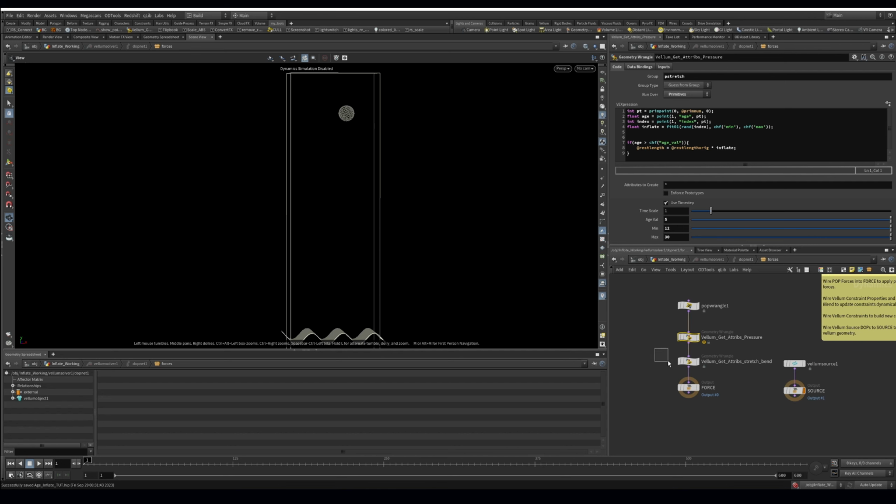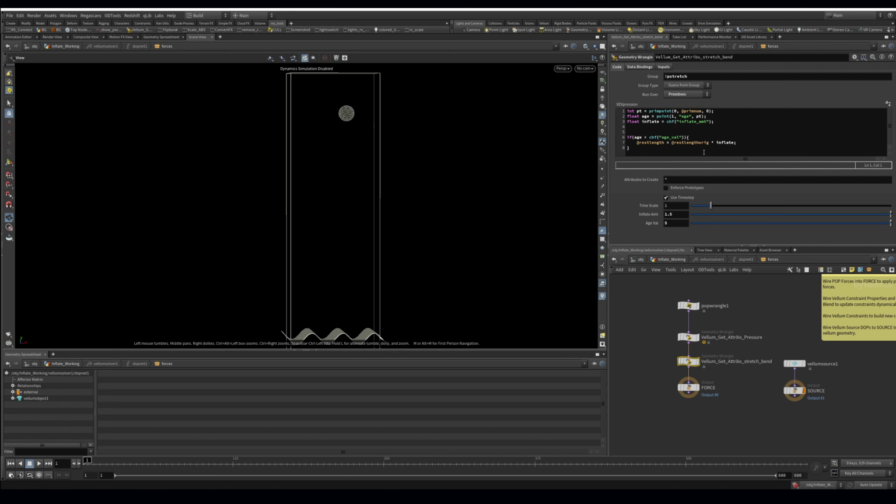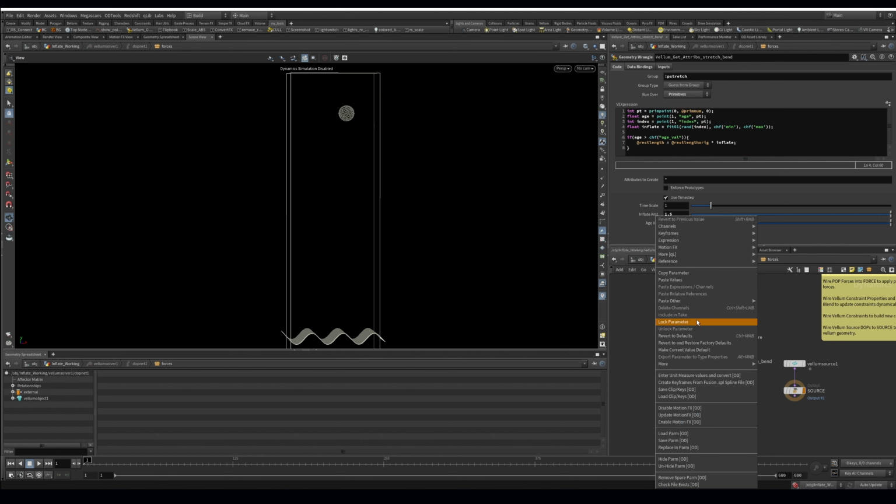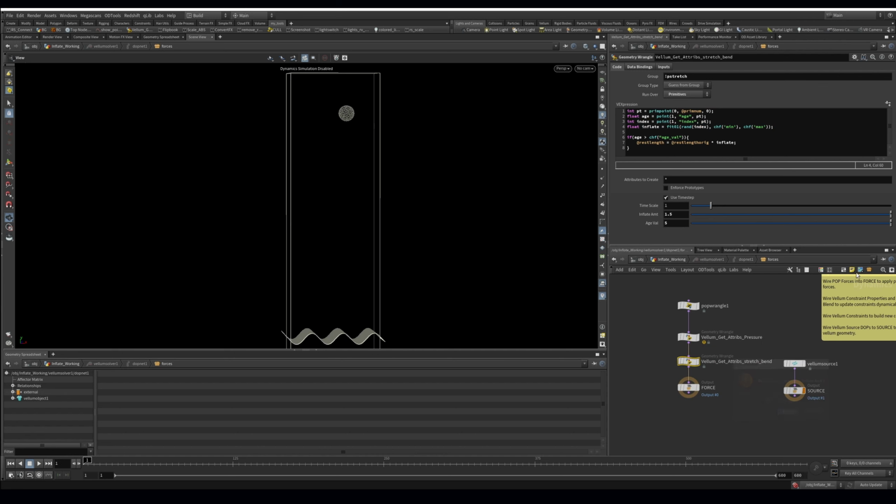And we can do the same thing now in this one. So let's copy this and paste this in over here. We don't need this, so we can delete spare parameters. We can create our new parameters. And this one we want to be quite small, so 1.5 and maybe 3.